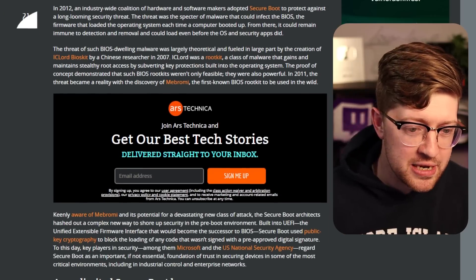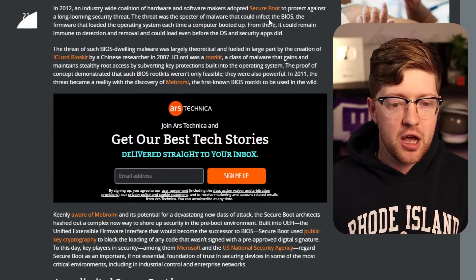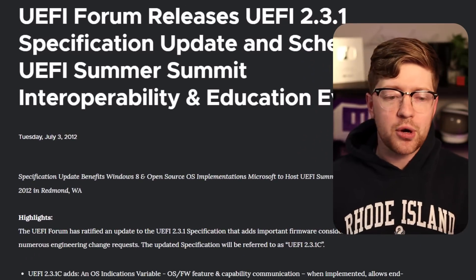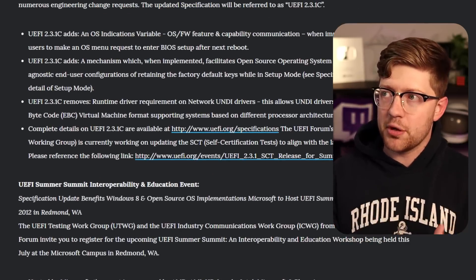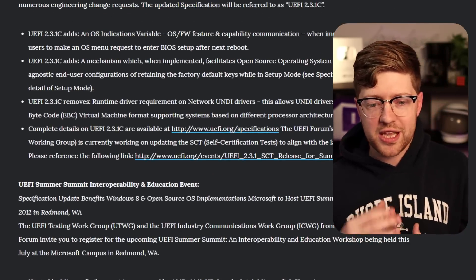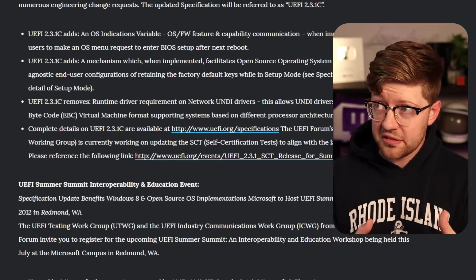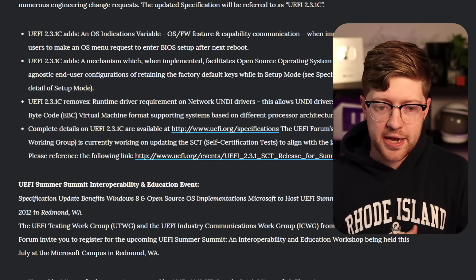There has been a bit of a trend in information security to talk about this thing called Secure Boot. Now what is Secure Boot? The problem with computing in general is that if someone gets access to your computer, they wanna stay there — they wanna keep doing evil stuff on your CPU. What they wanna do is have what's called persistence: they write some code that stays in your computer and allows them to live there for a long time.